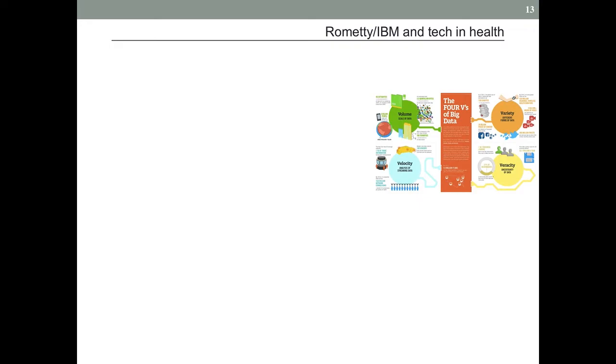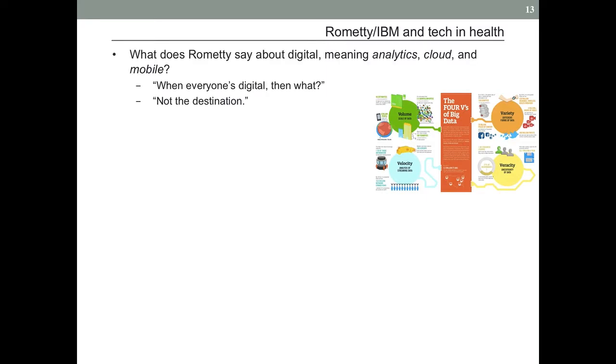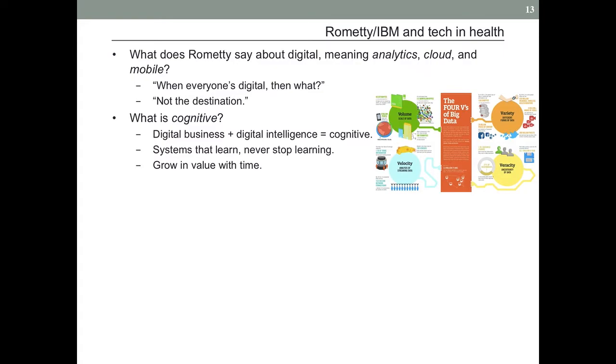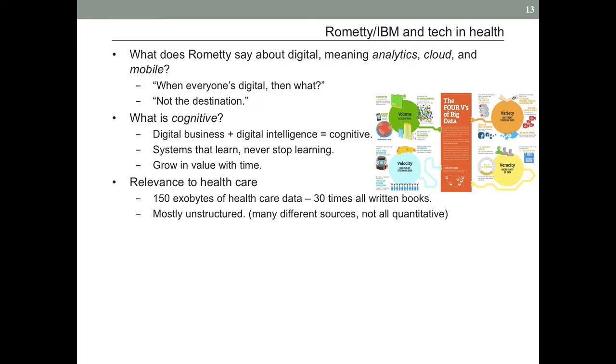So I will also have you listen to this little piece from Jeannie Rometty, the CEO of IBM, thinking about technology and healthcare. Just a few comments on this now, and then I think it'll mainly speak for itself. I want you to note what she says about digital and how IBM is distinguishing itself from other companies. I want you to grasp to the best of your ability what she means by cognitive. I don't see other companies using it this way. They say other things, but I want to make sure we know what she means by cognitive and how it's part of their business strategy.